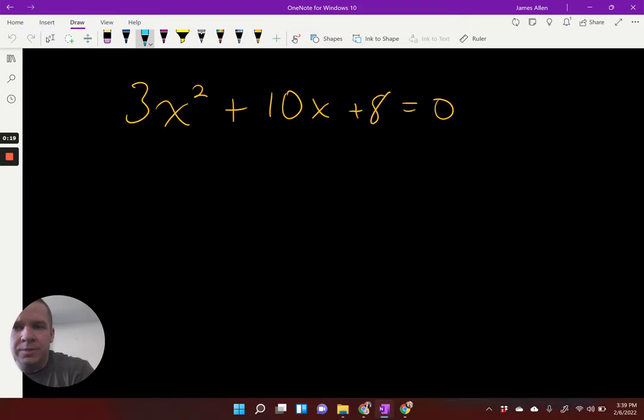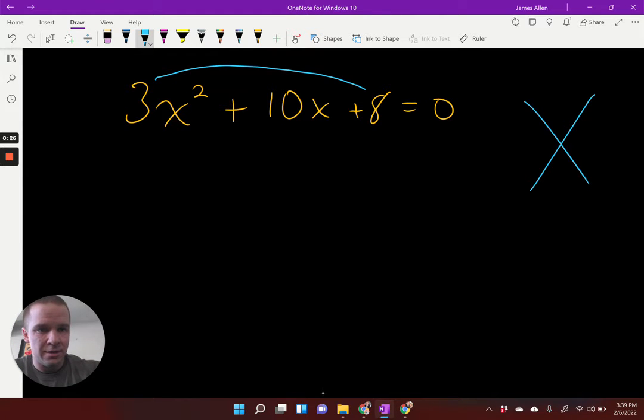Let's do it. All right, so it starts kind of similar, but a little bit different. I need to take into account that lead coefficient, that 3. So 3 times 8 is 24. Now, instead of multiplying to that 8 and adding to 10, I'm trying to multiply to 24, but still add to 10. The two numbers that would do that would be 6 and 4. Both positive. Ain't that right, Jenny? That's certainly right. She loves it. All right, so I've got 6 and 4.